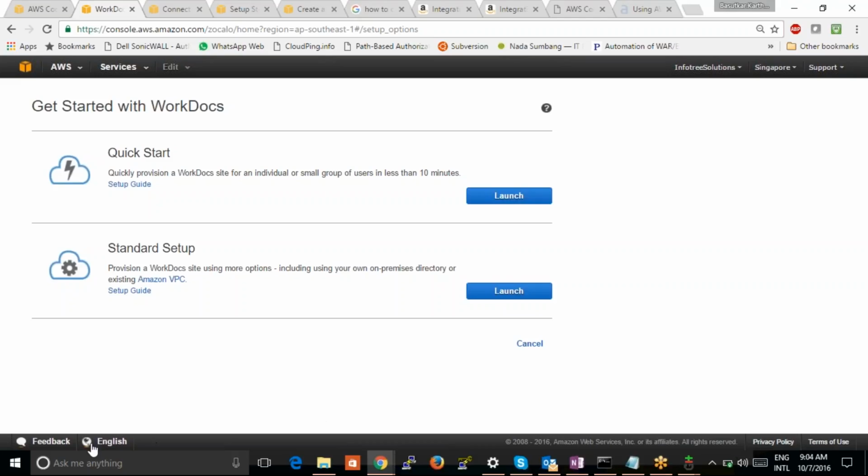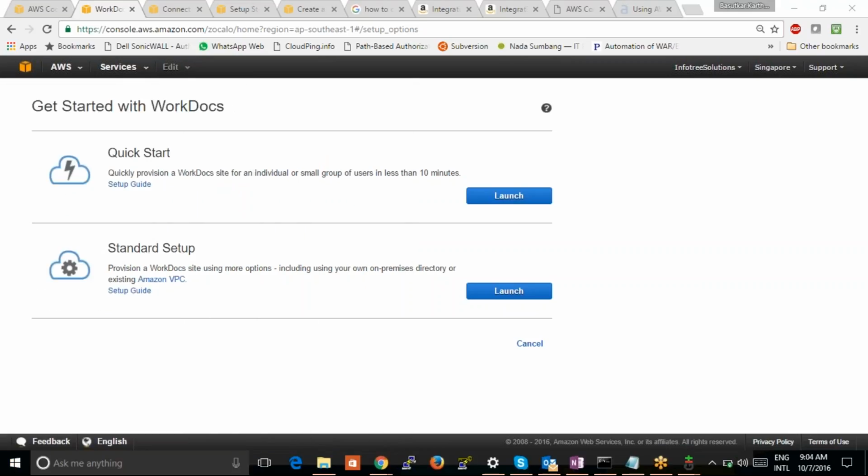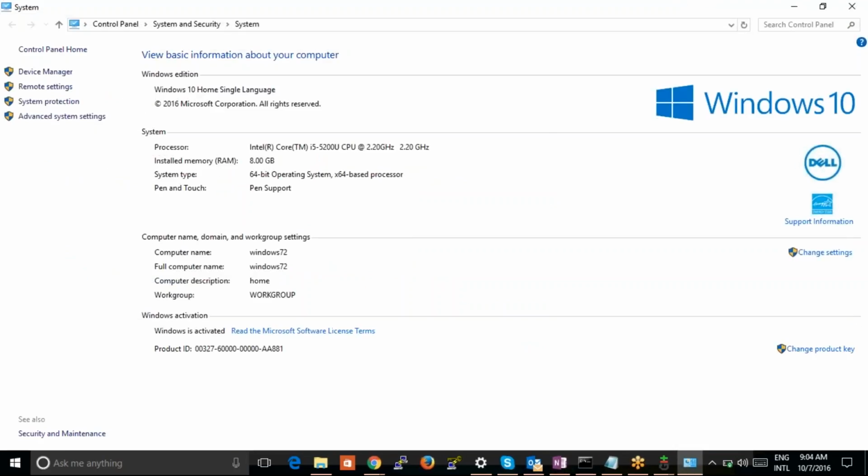So how to add our client machine to the Active Directory server that I was showing you. Go to the PC settings of your machine, right click on it, go to properties. Right now my computer is under no work group.